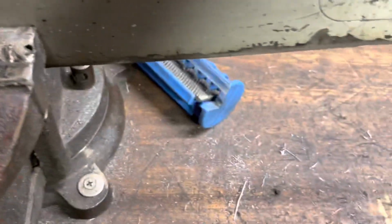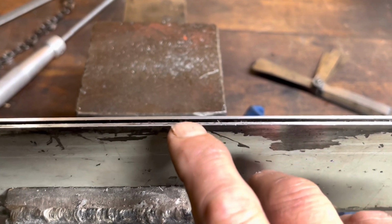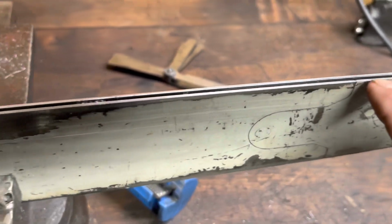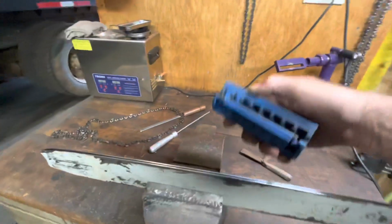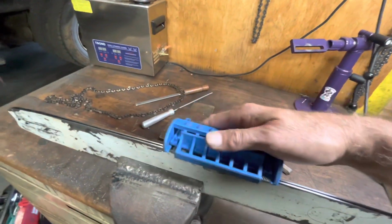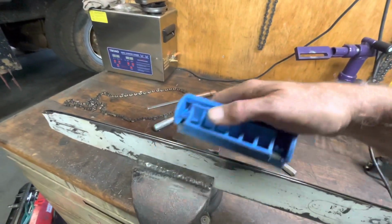All right, I've taken a fair amount of metal off this bar, and you can see here the other side's nice and shiny, and this side's still a little dirty, so there's definitely some low spots that I still need to take out, so you need to keep on going. Now this tool works both ways, so use it. Let's see, just point in the right direction. Yeah. So you want to put some downward pressure and more like lean into it this way.